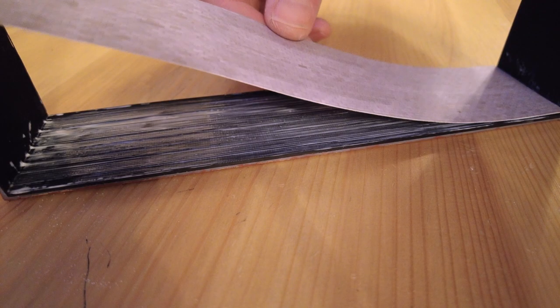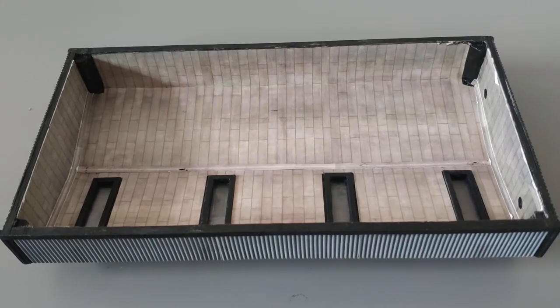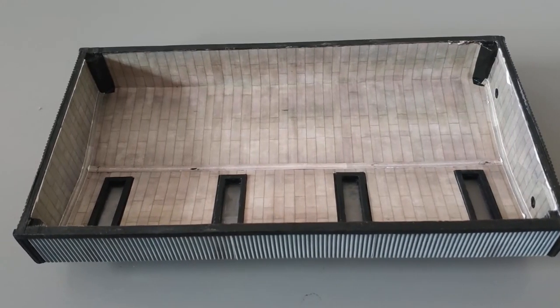I added some blockwork texture to the inside walls, which is a Scale Scenes file printed onto matte photo paper. The roof section was also lined in a similar fashion.